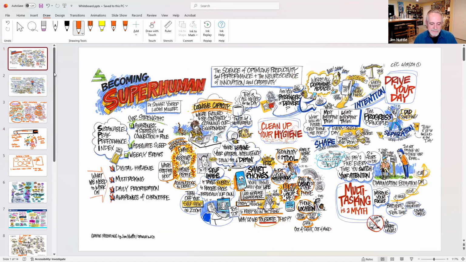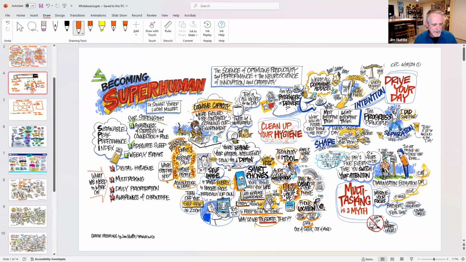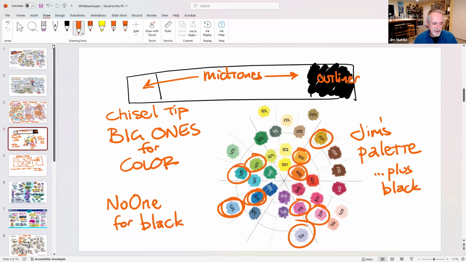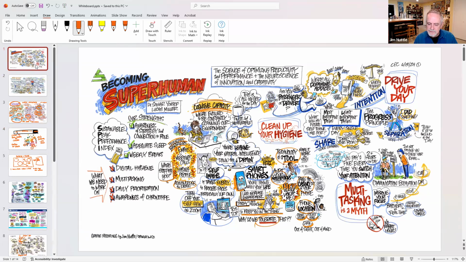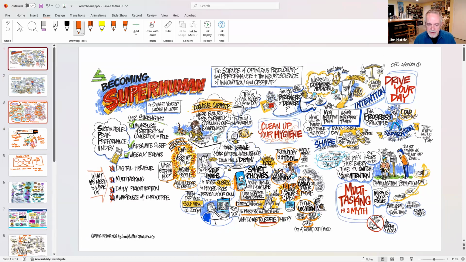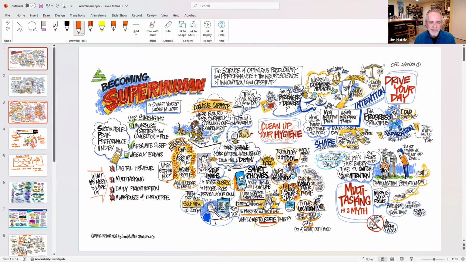And by the way, I just realized there's another color I should have added to this, which is of course the 303, the love-hate pale blue. Casey and I have a relationship with it, but yeah. So talk about this one a little bit, because I'm seeing this one doesn't have that same kind of color cluster structure, but at the same time you can tell that there's some structure to it. You can tell that there's some layout going on. So how did you do that?